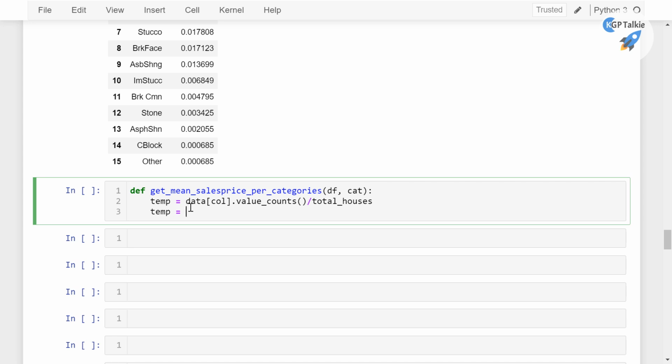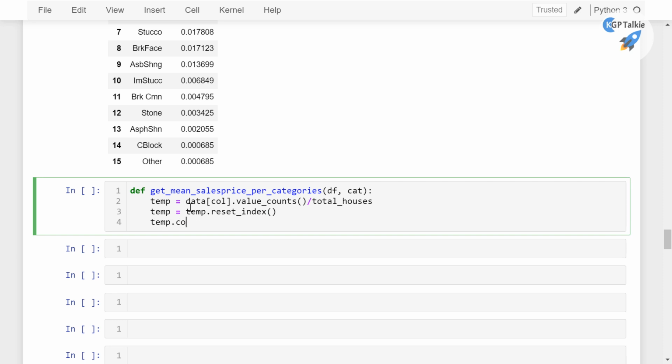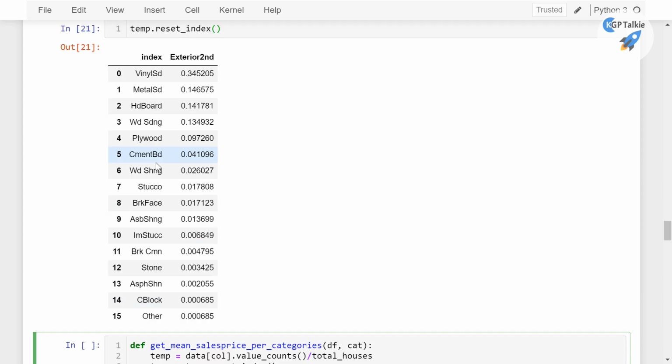And again temp is equal to temp dot reset index. All right, something like this. Thereafter, I have here temp dot columns is equal to cat, and that's the category for which I'm gonna calculate.